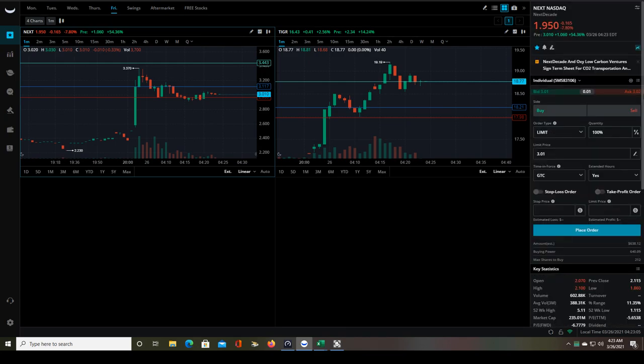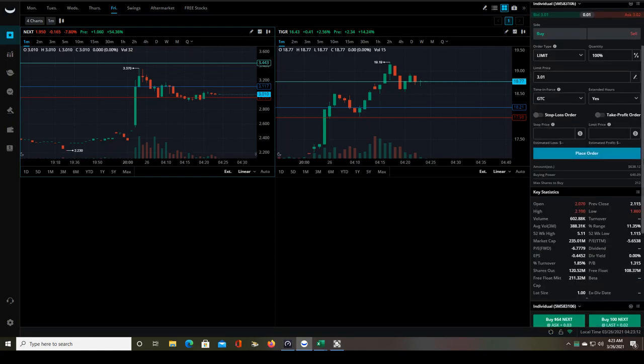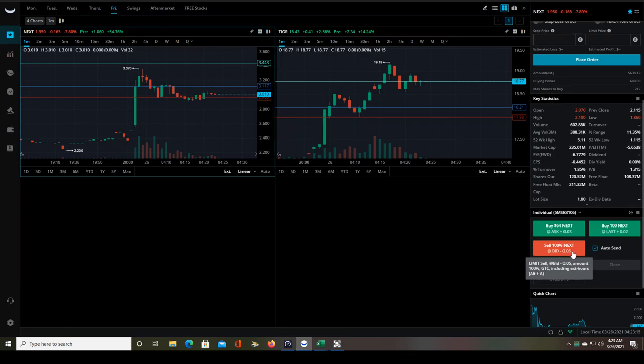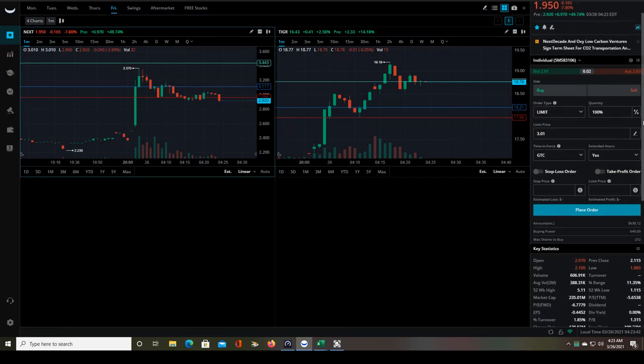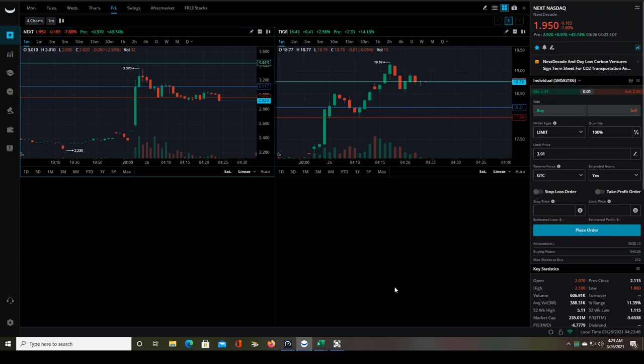And there's an offset of plus three cents — so whatever the ask is, it would be a limit of $3.05. Then sell at the bid minus five cents. So there's the bid at $2.94 — so $2.89. It just gives you a window: if you try to sell and hit the sell button when it's at $2.94 and it's during a flush and the price is moving down, it's going to give you five cents of wiggle room to continue to get you out instead of just skipping over your order, and now you're stuck in the stock as it continues to go down. So hopefully that clears some things up. Always take your stop losses no matter what, always honor your profit target, and you should be green in the long run. Take care.